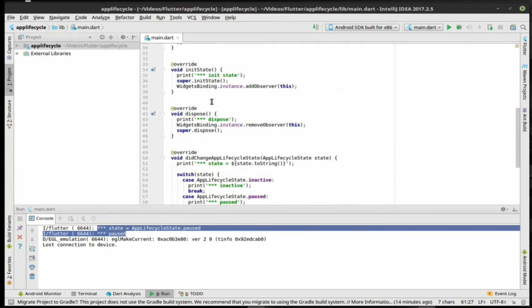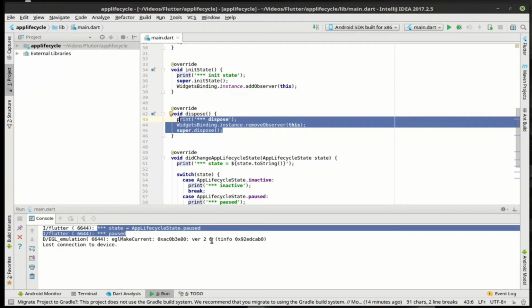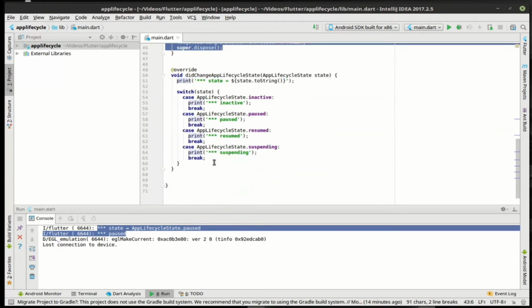Init and dispose are a little bit different. Init is where you would load the settings off the disk or download from Firebase, where dispose would be where you would clean everything up. And I'm a little wondering why I never got a dispose here. I'll have to figure that out. But I hope that answered your question.